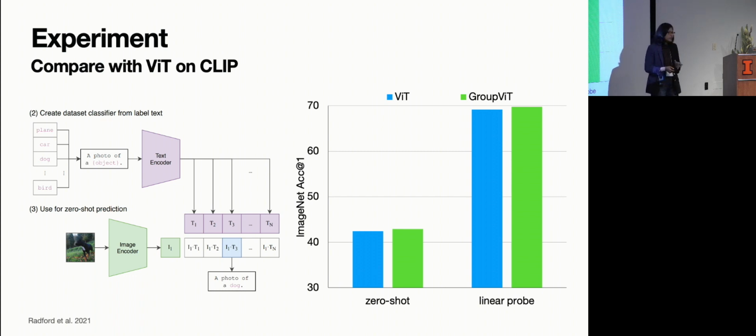Also, interestingly, we compared how this group ViT model, which is a slight modification on the ViT, would do for the task of object classification or image recognition versus the vanilla ViT. And we found that for downstream zero-shot image recognition tasks, it performed equivalently. So it didn't lose any accuracy for those tasks as well.